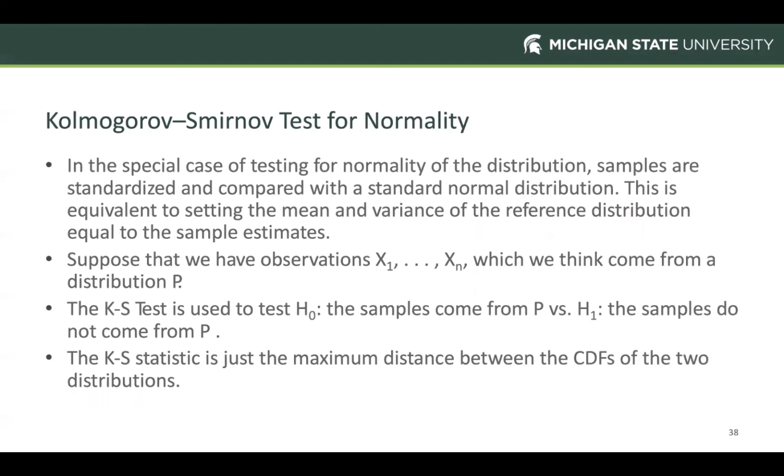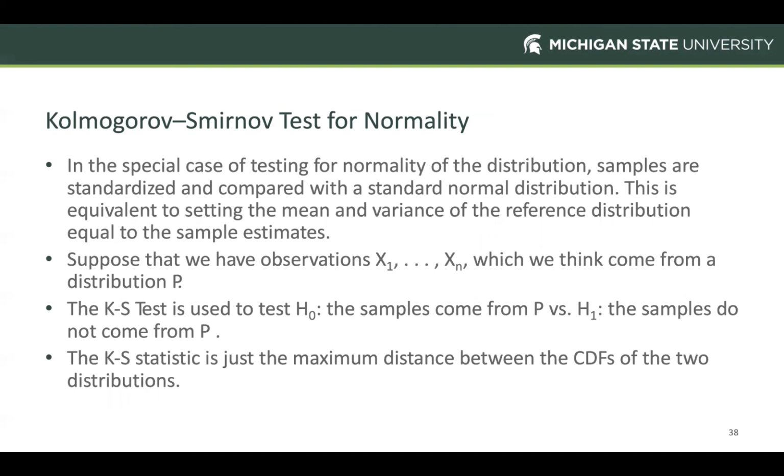Okay. And in the specific case of the normal distribution, as illustrated on the preceding slide, we can standardize our variables and compare them to that standard normal distribution. That's basically analogous to taking the mean and variance of the reference distribution and setting them equal to whatever our sample estimates are, okay?